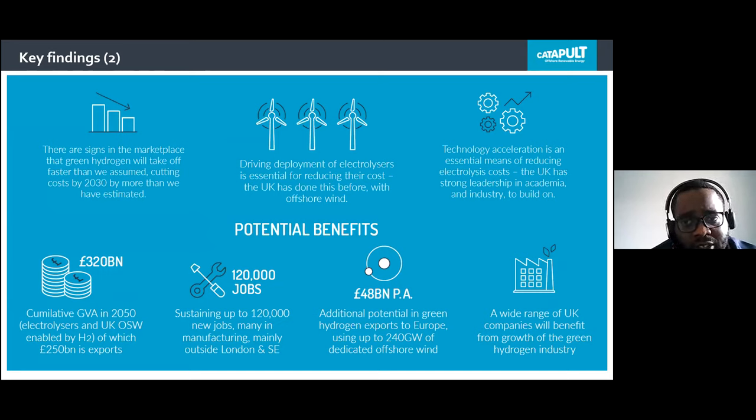It reduces the cost. And there's a lot that has to do with the technology acceleration as well. So the things we've talked about today from the different research topics would move towards accelerating this technology to make this possible. And not to forget that there's a huge potential benefit, not just in terms of technology, but in terms of the economy, in creation of jobs, and in creation of access to services to wider industries, which offshore wind at the moment do not have any links to.